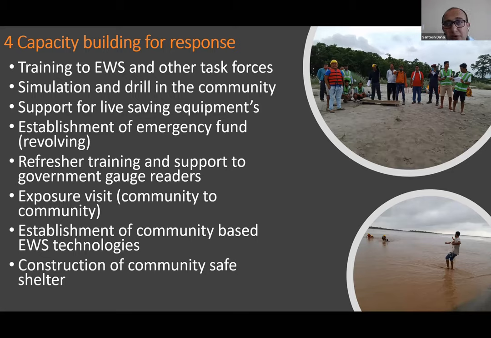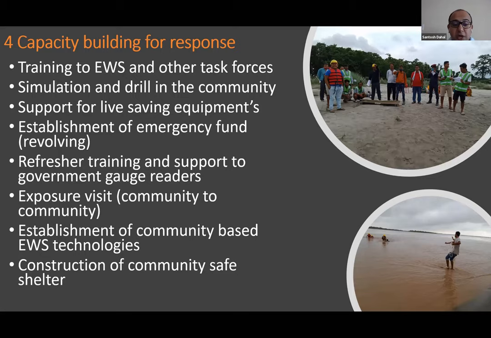For example, what do we mean by early warning technologies? As the DHM web portal shows the danger level at the website level, but at the community level, how can it be displayed? So we install a normal display board, as we Nepalese colleagues are familiar with, the red kind of board which we see at different levels. Such boards are installed at the community level and linked to the website, and an automatic siren goes off in the field, and the siren reaches a distance of 2 to 3 kilometers. So this is what we do at the community level.